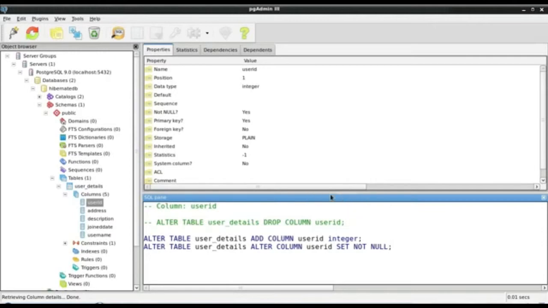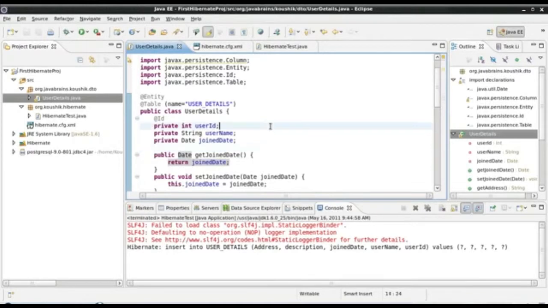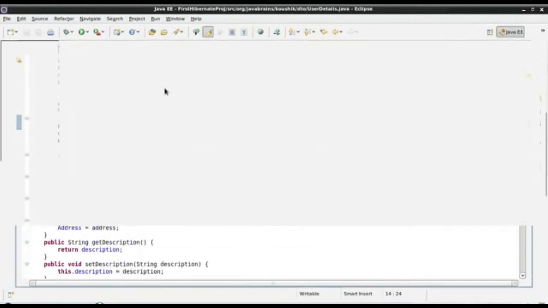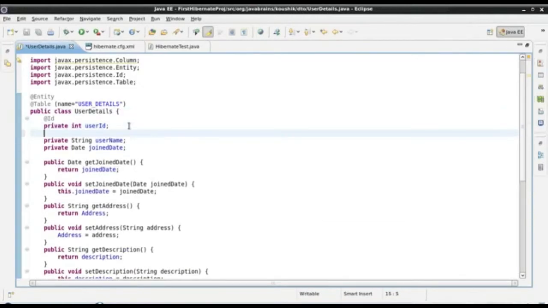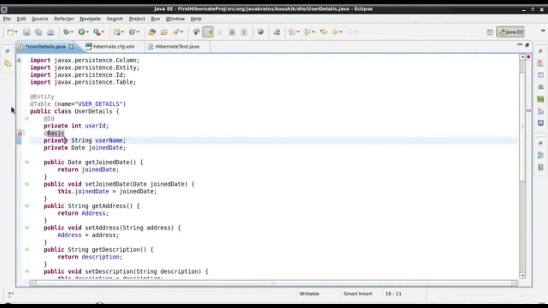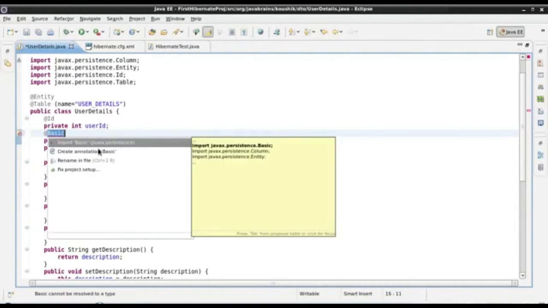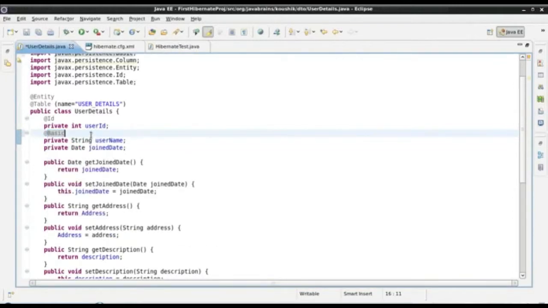But what if you want to change this? You need more control over the data types that are created. So we will look at a few annotations which help us configure how the individual fields are treated by Hibernate. So the first annotation is something called @basic. So let me apply this annotation to the username field here. We'll call this @basic, and I can import basic from Java Persistence again.